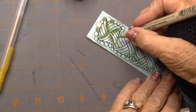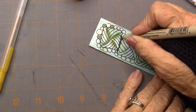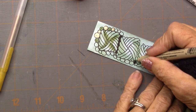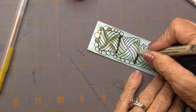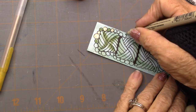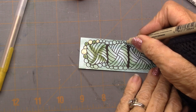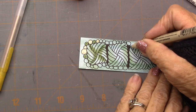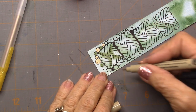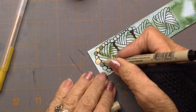I honestly think that this in between here, I might just color this in all the way — not just rounding, but just color that in between. It's hard to hold on to your pen; I have to grip it a little different. With this brace on here, I really like to have some drama. That's what the black does — gives you some drama. So I'm also coming back in here and giving a little drama on some of the circles, filling in behind those little circles in the interstices that you see.